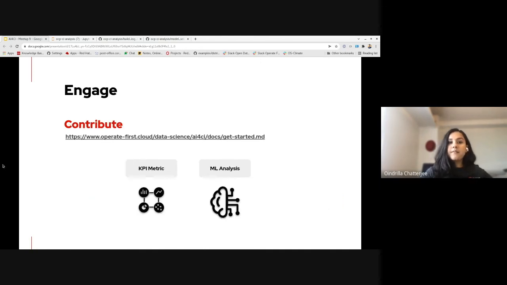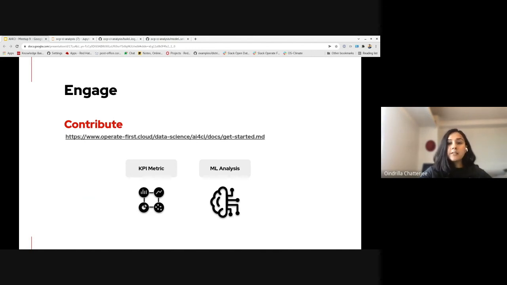And finally, if you want to contribute to this project, this is a fairly new open source project which we started a year ago within our team at Red Hat. So if this project is useful to you, or if you're working on similar efforts, we strongly encourage contributions to this. There are various ways in which you can contribute to these existing notebooks or contribute additional KPI metrics analysis to this project. If you want to contribute to the work of developing additional KPIs and metrics, we also have a video tutorial and a helper notebook which outlines the templates for that.